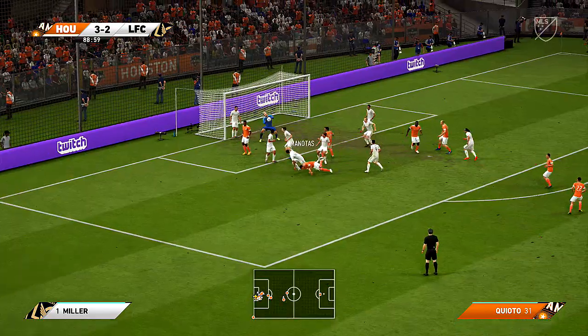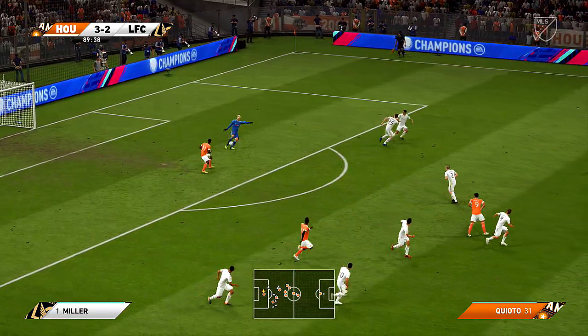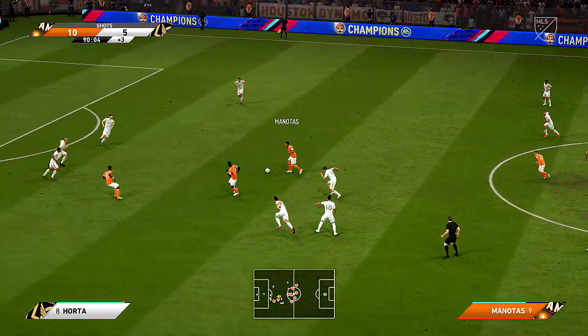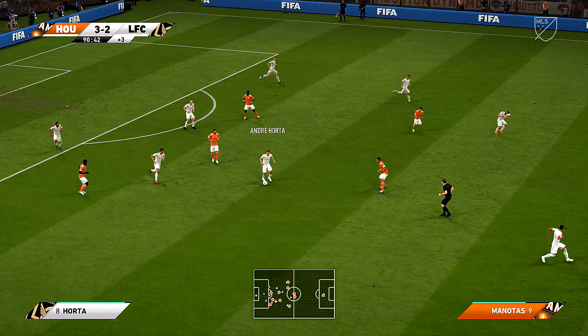Put in the corner. Oh, well done, the goalkeeper. He's keeping his team in the match. Oh, he'll be getting some pats on the back from his teammates after that if they end up winning. The fourth official has indicated there will be a minimum of 3 minutes. Saw the pass coming and got there first.